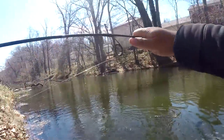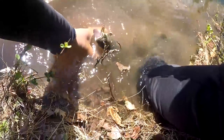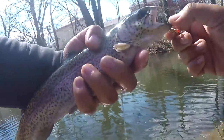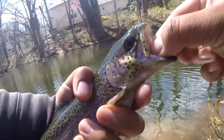Let me tell you, folks, it is not easy to land fish in this canal. It's very muddy, very muddy, and it's a little bit higher than usual. These trout are pretty sensitive, so I don't want to hurt them too much. Wetting my hands, make sure I do a nice release here. Ooh, this one's hooked right over there. I think I got it. I think I can get it.